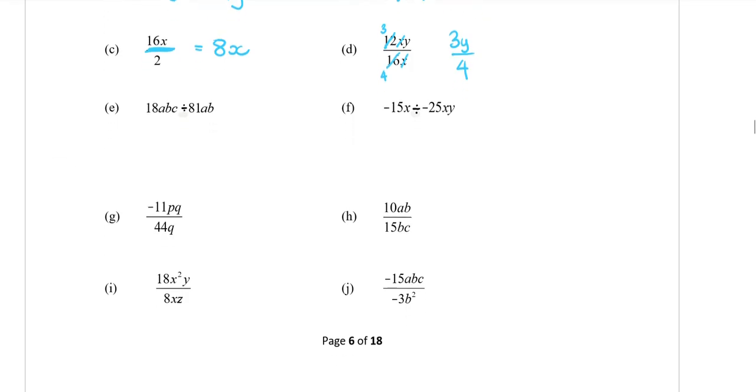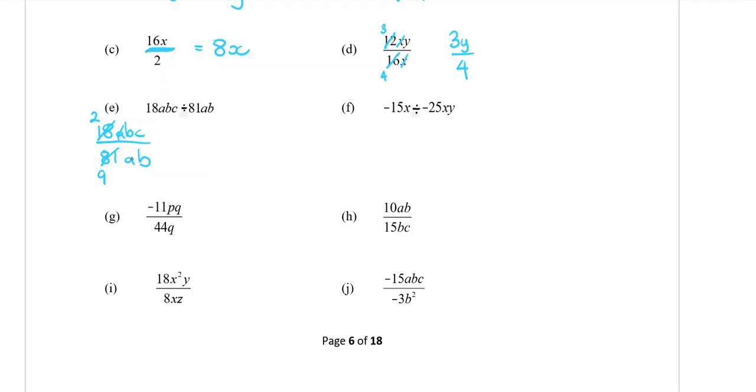E. We're back to normal divide signs here, but 18 divided by 81 doesn't go nicely. So if you have that happen, you should write the question out again as a fraction so that we can do it like we did with question D, simplifying the numbers down and cancelling the letters. So 18 and 81 can both be divided by 9 to get a 2 and a 9, or you can type that into your calculator like I did last time. You get your calculator to simplify it down.